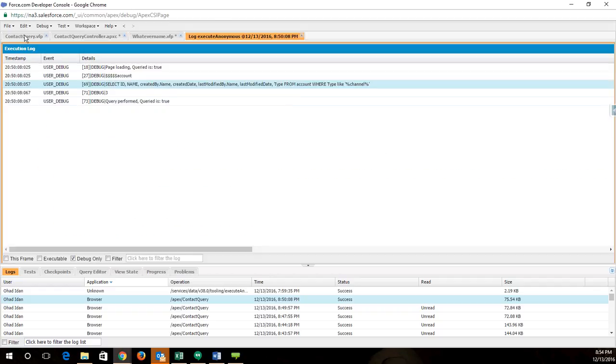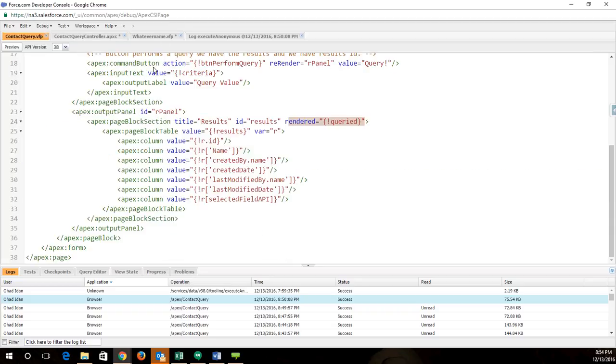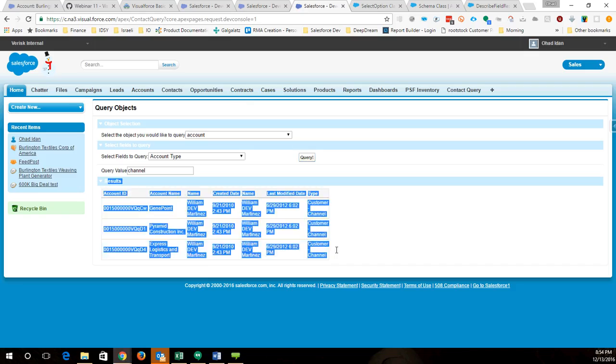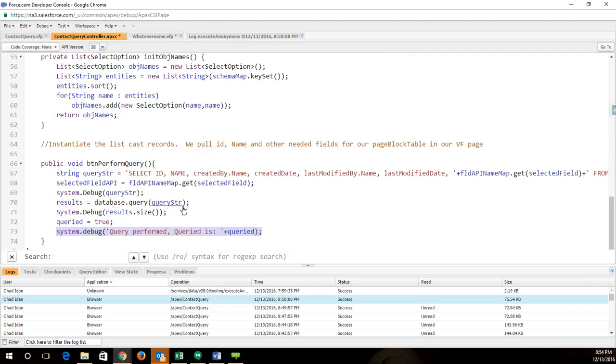And by the way, the reason I had this debug statement is when Bill and I were building this class, we couldn't figure out why when we were clicking on the button, this section wasn't showing up. At first, when we tried to do this, we clicked query. In the debug statement, I could see the query was running, but this section would not show up. And so I added this little debug statement saying, show me what the value of query is.